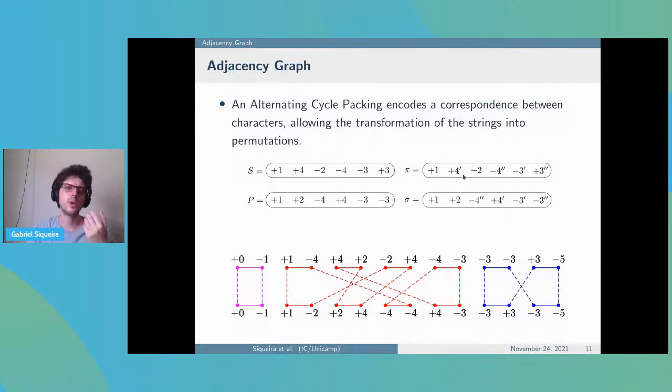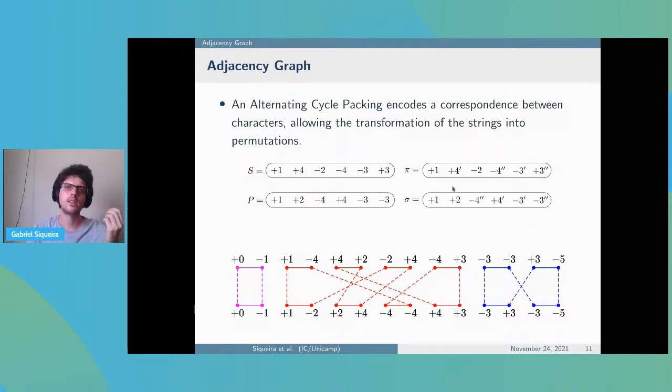As I said before, when you have permutations, you can calculate the reversal distance using an exact algorithm in polynomial time. So this reversal distance between the permutations is going to be an upper bound on the reversal distance between the strings, because the sequence that transforms one permutation into the other can also transform one string into the other. The question now is, we have multiple different cycle packings. Each cycle packing is going to give us one reversal distance between the permutations. What we want is the best bound, the shortest distance we can find. The question is how to find this.